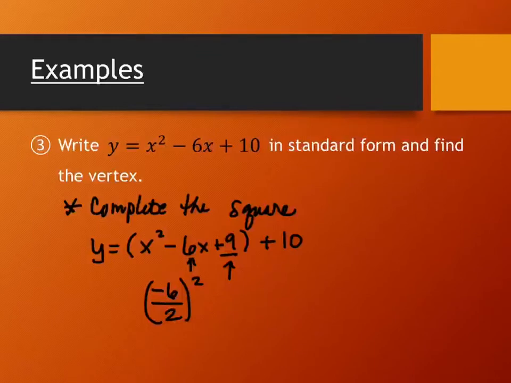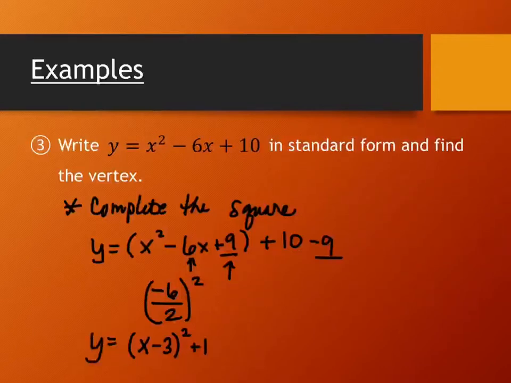Instead of adding 9 to the right and to the left, we're going to add 9 and subtract 9 on the same side of the equation. So our compensation is on the same side. The whole goal of completing the square is that the factoring ends up being perfect squares. So this will factor into x minus the part inside the parentheses before we squared it. Negative 6 divided by 2 is negative 3, so x minus 3 squared. And afterwards I have plus 10 and minus 9, which would be a plus 1.